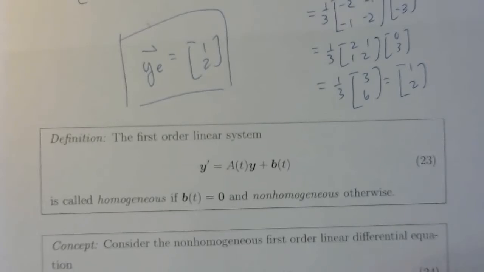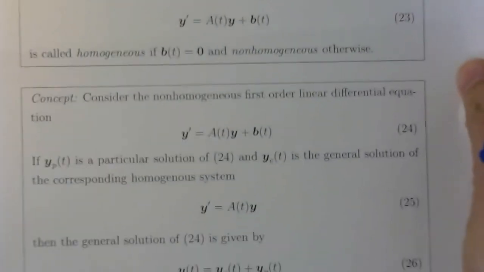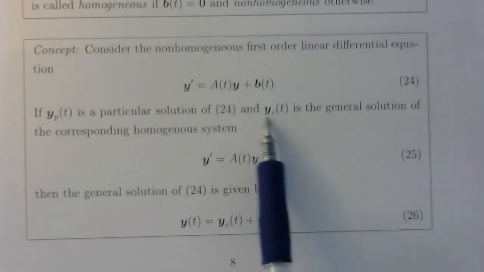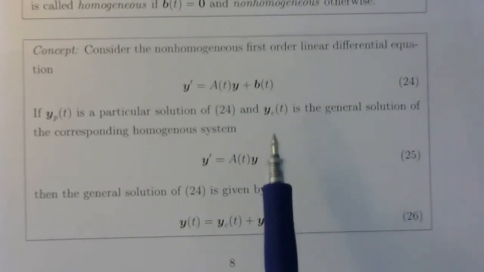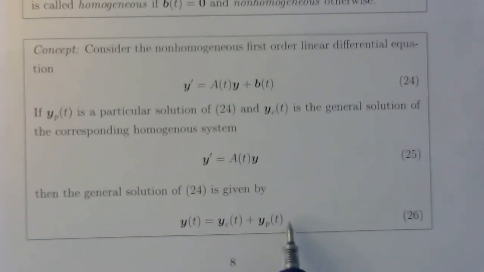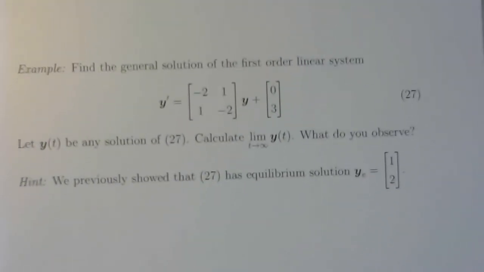The way that we would solve these systems is a total analog to how we would do it for scalar systems. If I have this non-homogeneous first order differential equation, I can find the characteristic solution, the general solution, by just looking at the homogeneous system, and then find the particular solution by doing undetermined coefficients or variation of parameters for the non-homogeneous system. So just as a practice, let's look back at this system that we just found the equilibrium to, and let's see if we can write a general solution for this using this principle of superposition that we just established holds for linear non-homogeneous systems of equations, just like it did for scalar systems.